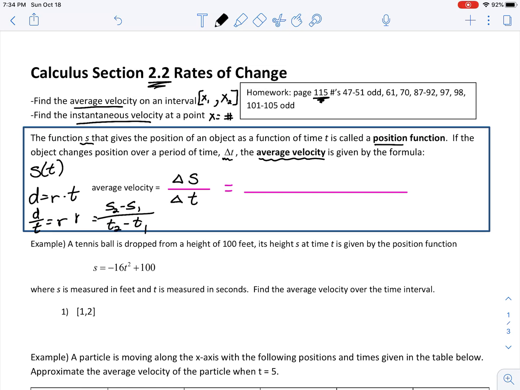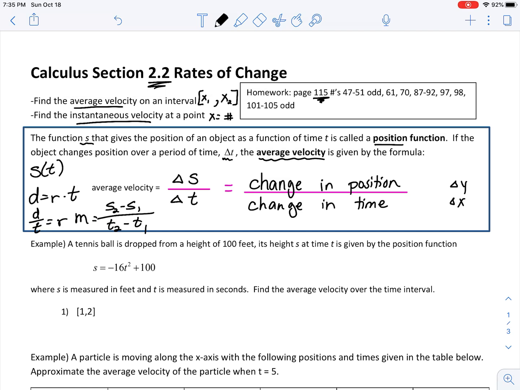Okay, so this is going to be like s2 minus s1 over t2 minus t1. And what do you know? That sure looks like m, a slope. Like y2 minus y1 over x2 minus x1. So that delta s means change in position, and that's going to be your y values on the graph. And then change in t, change in time. At least they didn't take away the t for time. Okay, so that's going to be like your x-axis.